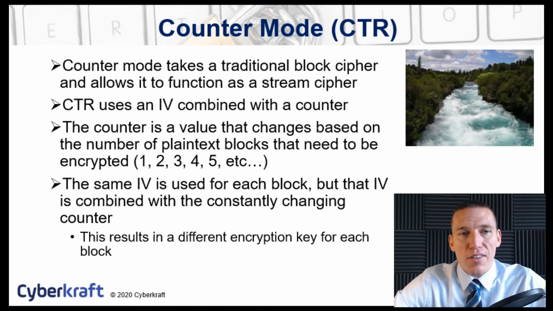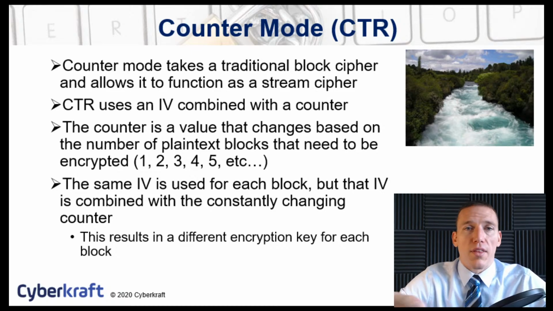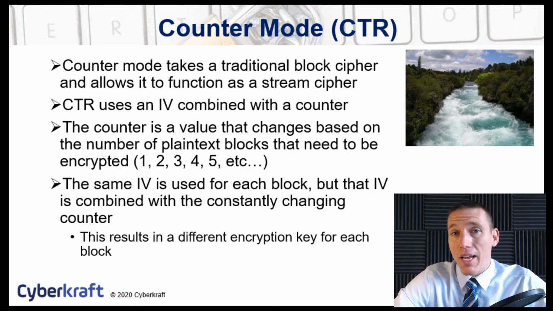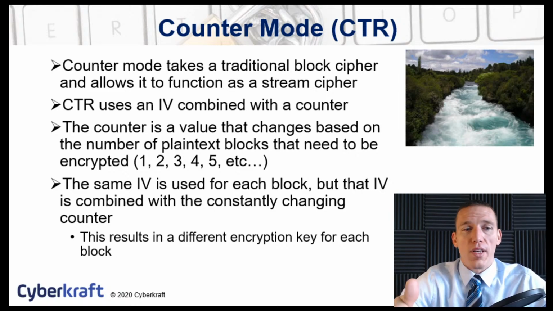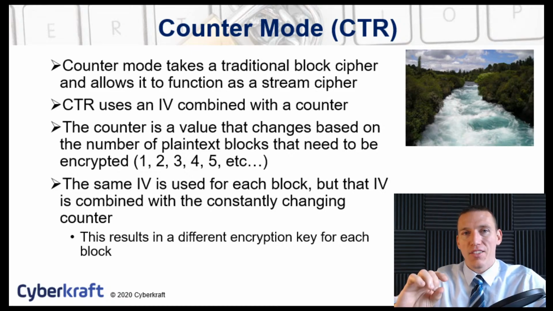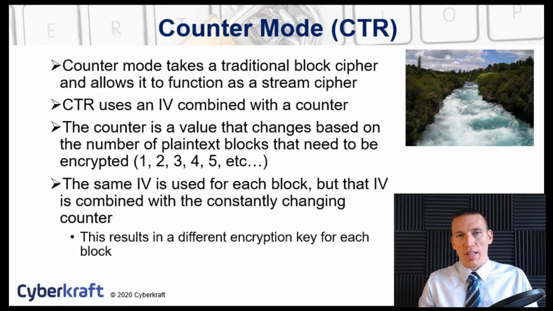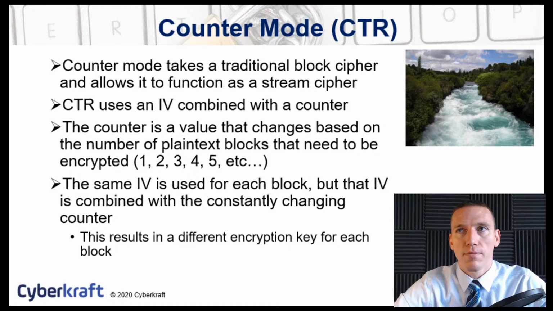Because cipher block chaining has those problems with pipeline delays, counter mode was created more so to use a traditional block cipher and have it work like a stream cipher. So cipher block chaining is still a very secure encryption method, but there are other methods we're going to talk about that use nearly the same principles of cipher block chaining, but allow the encryption process to occur in a much more efficient manner.